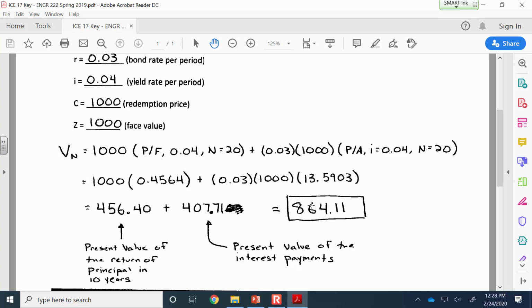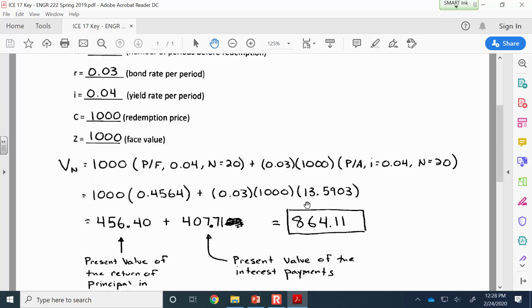What they get, if they hold that bond the whole time and they paid 1,000, their rate of return on the bond would be just the face percentage of 3%, the 3% bond yield. But you are going to be making more if you get that same return that they got, but you pay less. If your purchase price is less than theirs, then you're going to get better profits.